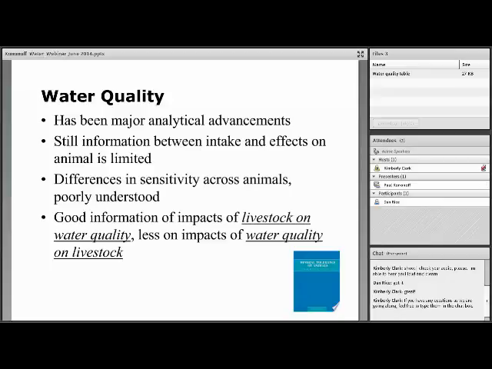Nonetheless, there has been some, and I'll do my best to present that research, but also fill in the gaps where necessary. The other thing is it's important to understand that there's some differences in sensitivities across different species of animals. And so even though there may be some research on swine or horses, and we try to borrow some of that information and fill in the gaps for dairy cattle, it's important to understand that there are differences in sensitivity across species.